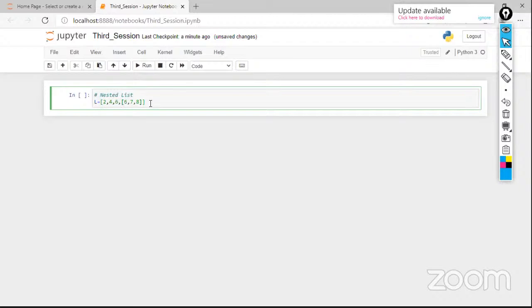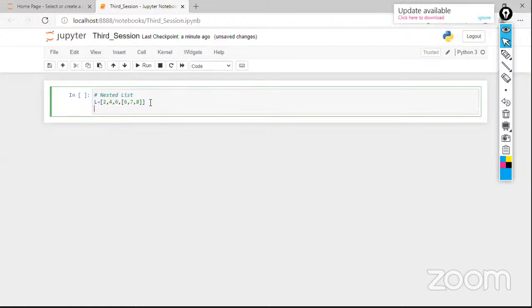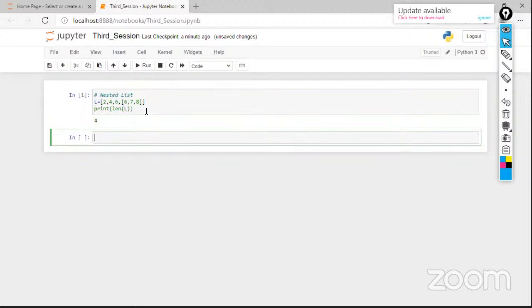Let's say we want to calculate how many elements are present inside this list L. The function is what? You have to use print, obviously, because we want to print something. Within this, we will use the function len. Len is a function that will give you the number of elements present inside the list. So guys, this will print a total of 4 elements. The first element is 2, the second element is 4, the third element is 6, and the fourth element itself is a list. At the outer level you will see it as a single element. Within it there are so many elements, but at the outer level you see it as a single element. This is how it works.